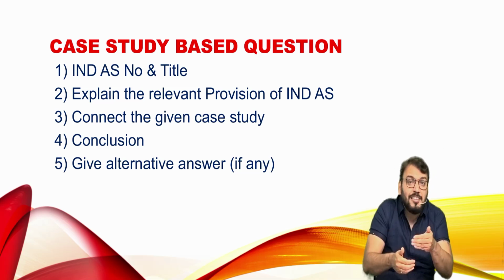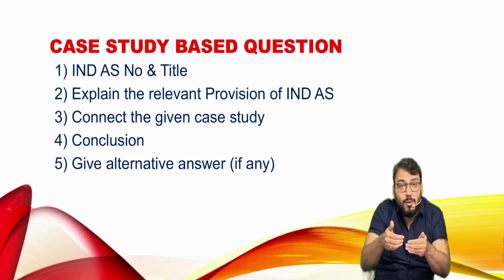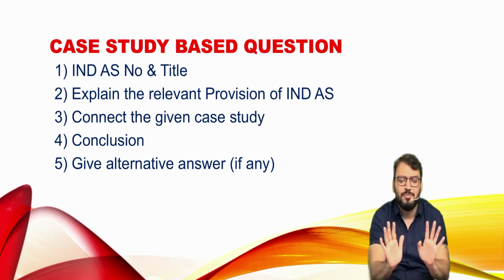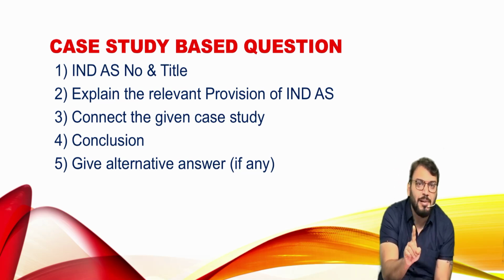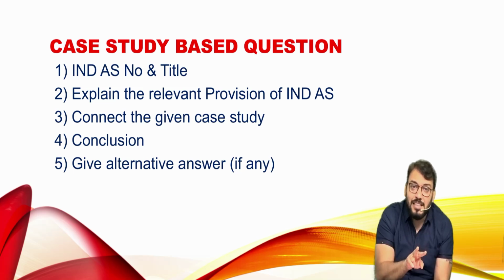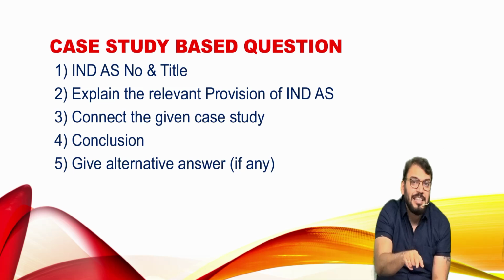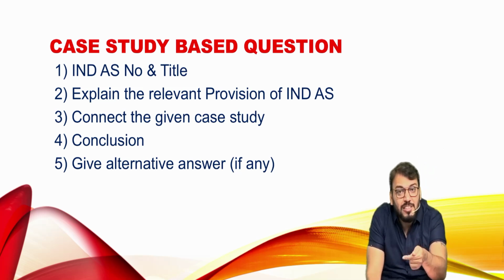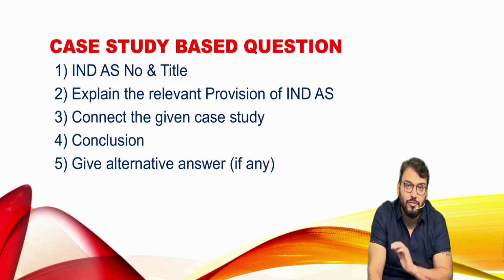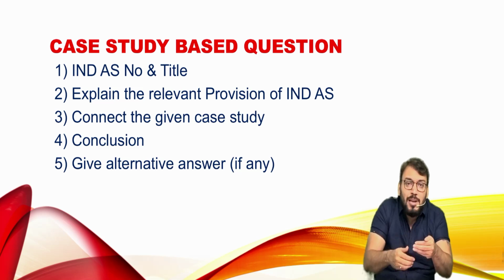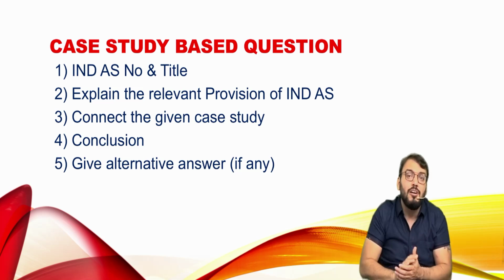Then you should connect the provision you have given with the case study, and then give the conclusion. Only this much is required. So first you give the Ind AS number, Ind AS title, then write down the provision which is required as per the given case study of the respective Ind AS, then connect the provision with the related case study and then give the conclusion. Sometimes the information given in the question is not clear and you may have some different alternative solutions also.